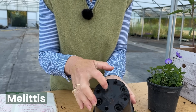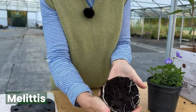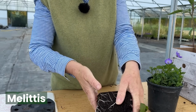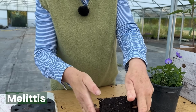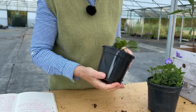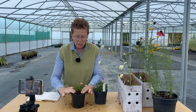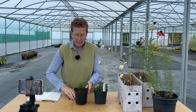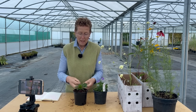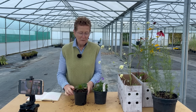You cannot see a lot of root at the base. When you tip it up, yes, it's got root, but it's not rooted all the way through. So basically you've got root on one side, but you haven't got a lot of root on the other side like that. So that is a plant that by all means, if you've got somewhere to be able to keep it, and if we were selling a plant like this, we would tell you to keep it in its container until it has rooted down. So it only needs another couple of weeks and then it will have a better root system. So that's one thing to be looking out for.